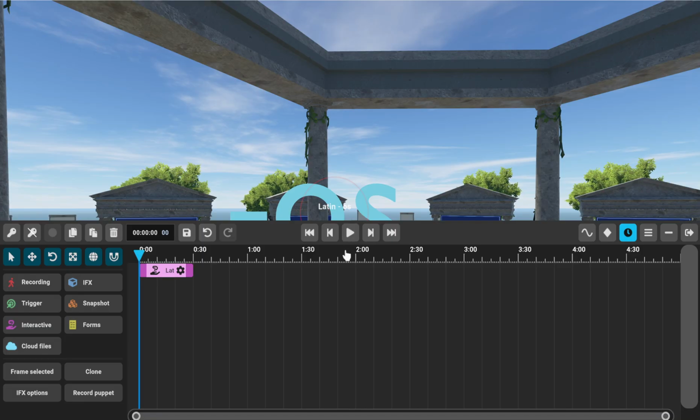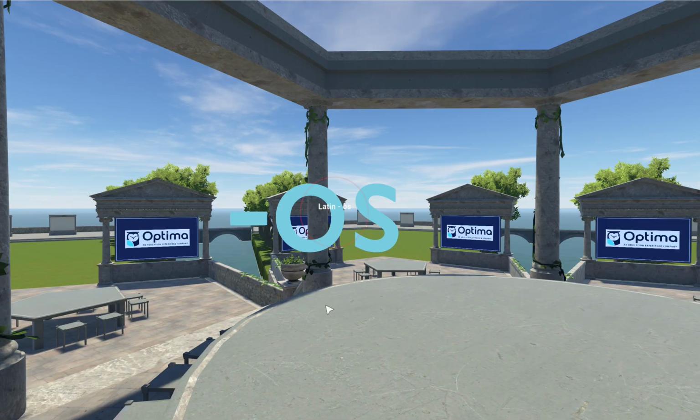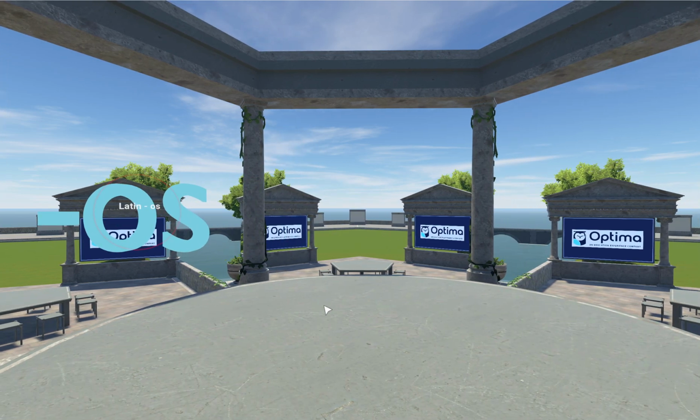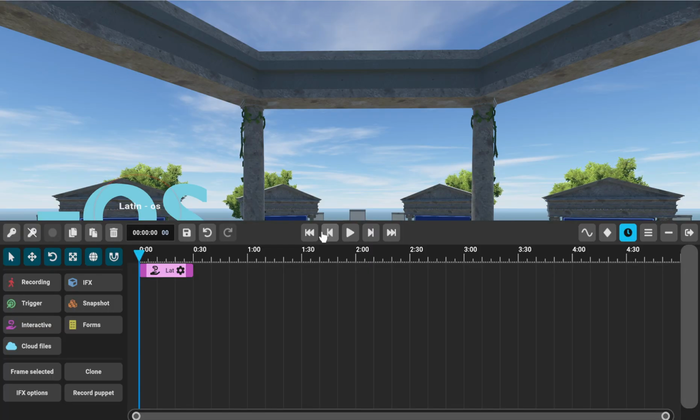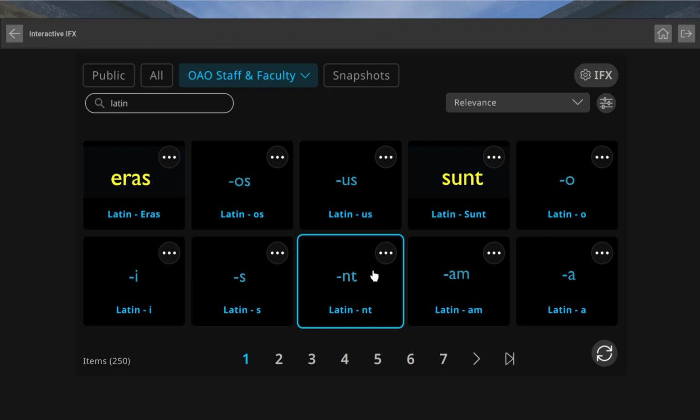So let's do this 3 more times with 3 different Latin endings. So I'm going to use my D key to scooch me over a little bit. Now I'm not going forward, I'm not going back, I'm not clicking and holding to change my view, and I'm really utilizing the view to help me place the objects so I don't have to use Gizmo at all. So now I open my menu, click on the interactive. I'm going to use a different Latin ending.